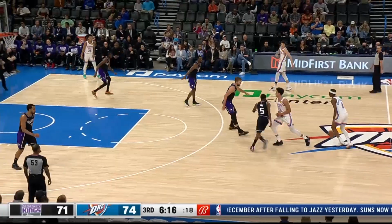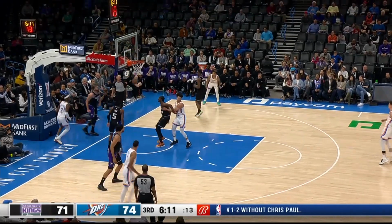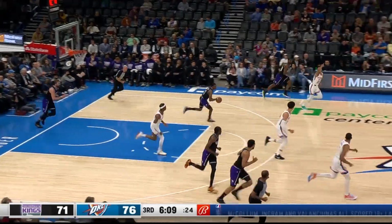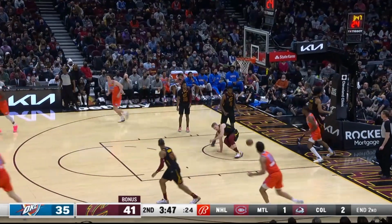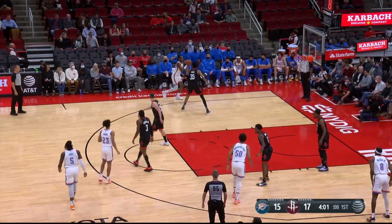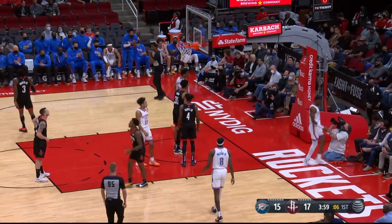SGA stops on. And what is a 3-point game? Shai cannot be stopped as he glides up to Gilgeous-Alexander. Looks to set up Allen to the basket. He goes, sneaks it off the window. Again, Gilgeous-Alexander isoing, comes down the baseline. That time had a step on Wood, hit the reverse layup.